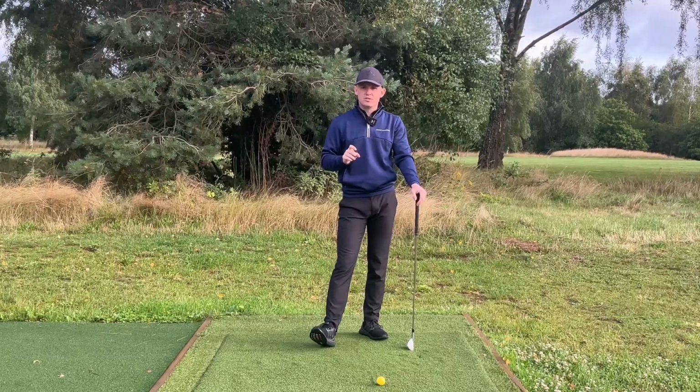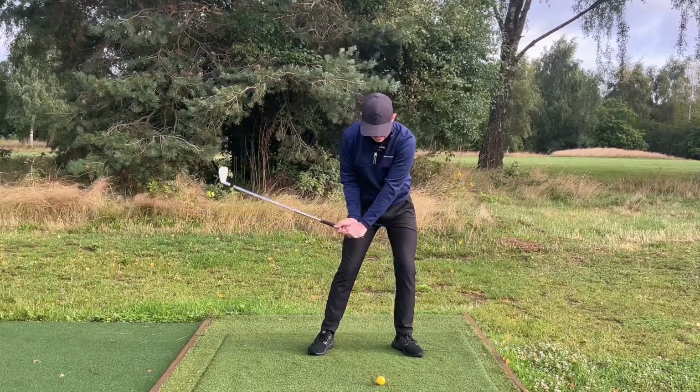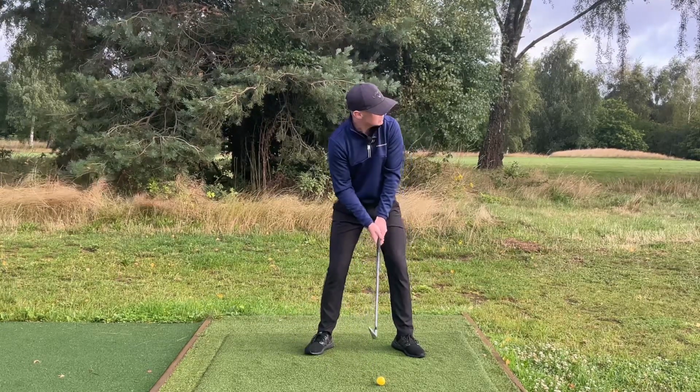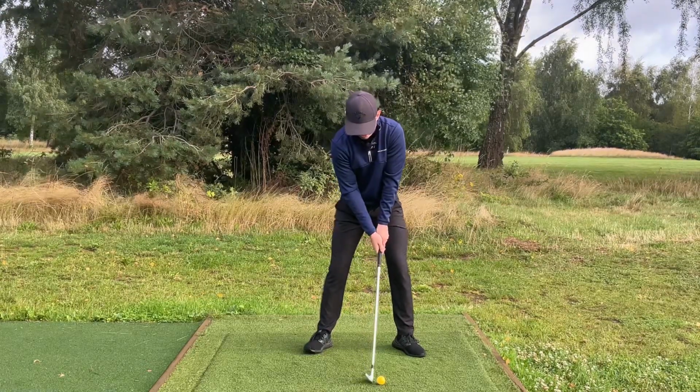From there, it's going to be a lot more fluid. Let me show you what that one looks like right here. So again, this is the one that I use in my game. And again, this has helped me massively. So you can see, I keep moving. I'm looking down at the target, back at the ball, looking down at the target. Then I'll do my trigger, right knee kick in sharply, and I'll go.